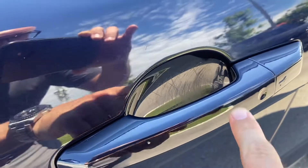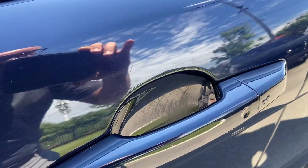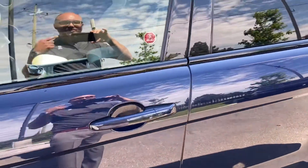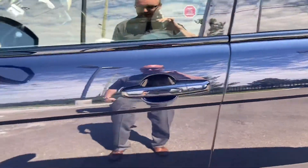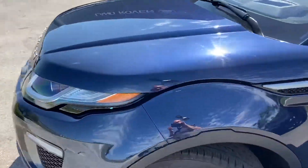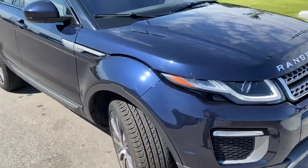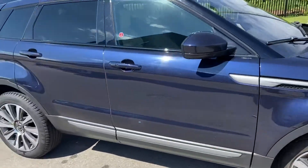It's kind of hard to see, but there are some scratch marks on the inside of this door handle, which is very common on these cars — just from wear and tear putting your hand inside the door handle. That's really the only glaring imperfection I've seen on this car. Otherwise it's in extremely good shape, fully reconditioned.